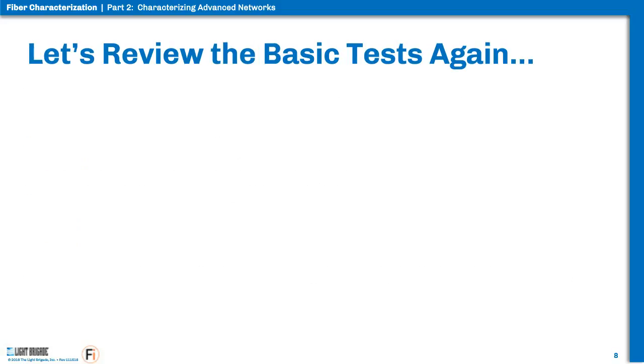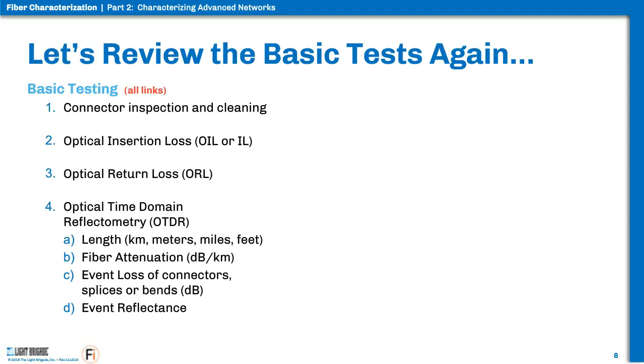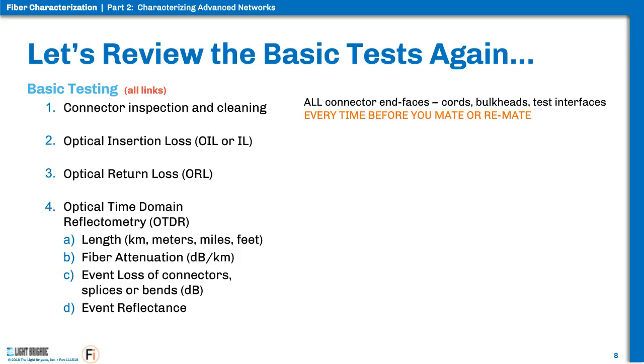So let's review these basic tests once more. And again, this is what we covered before in the previous webinar. The basic testing, you see them listed here. When we talk about the connector inspection and cleaning, this is something you do no matter what you're doing. It doesn't matter. This is fundamentals. This is what you would do anytime you're going to touch a connector. It's always a matter of inspecting, and if it's dirty, you clean it. If it's not, don't clean it. Just plug it in once you check the other side.